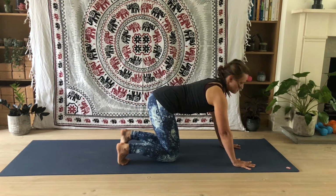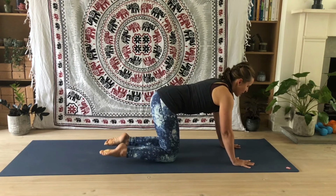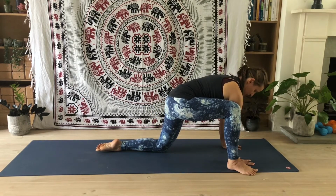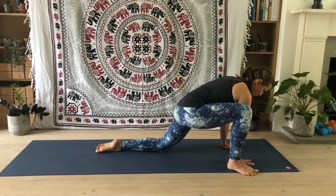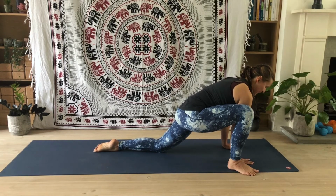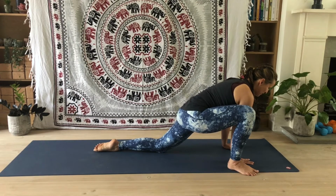You're in all fours. Take your right foot outside your right hand. So have your toes first pointed back and then take your foot forward. Have the toes turn out slightly. Then slowly we want to start to push the hips forward and down until you feel the stretch in the front of your left leg. Holding here. If the knee shoots over the ankle here a bit, that's fine. Holding here.